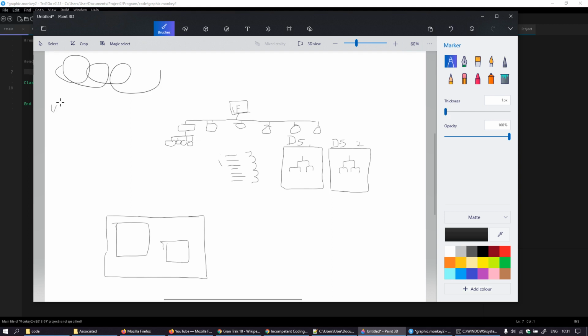So, a viewport, beautifully written, is what? It includes a display set list, and it has a camera matrix, sort of.